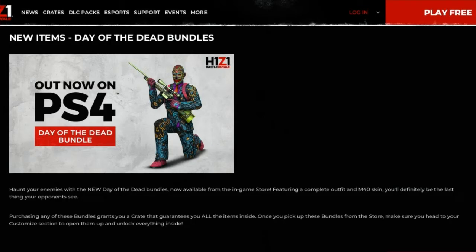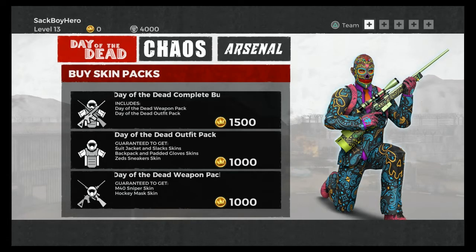New items, Day of the Dead bundles. Haunt your enemies with the new Day of the Dead bundles, now available from the in-game store, featuring a complete outfit and M40 skin. You'll definitely be the last thing your opponents see. Purchasing any of these bundles grants you a crate that guarantees you all the items inside. Once you pick up these bundles from the store, make sure you head to your customize section to open them up and unlock everything inside.